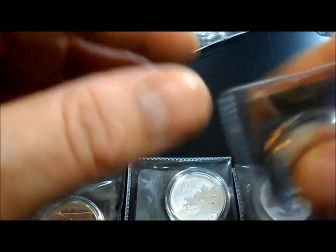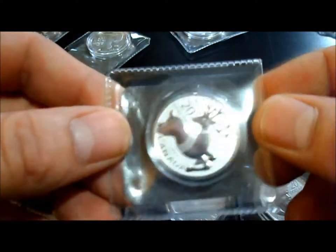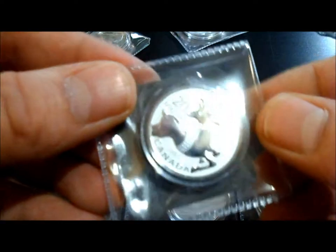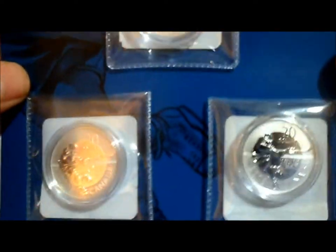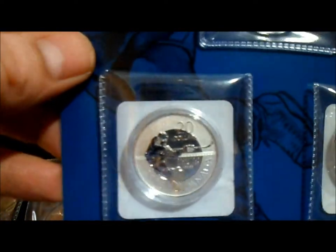Not too many people like double Queens on their coins. And this one's kind of cartoony, which is actually cool. This was released for Christmas — it's a cartoon-esque reindeer. I thought it was kind of unique as well. And then, of course, we had the Hockey, which was the last one up until now.